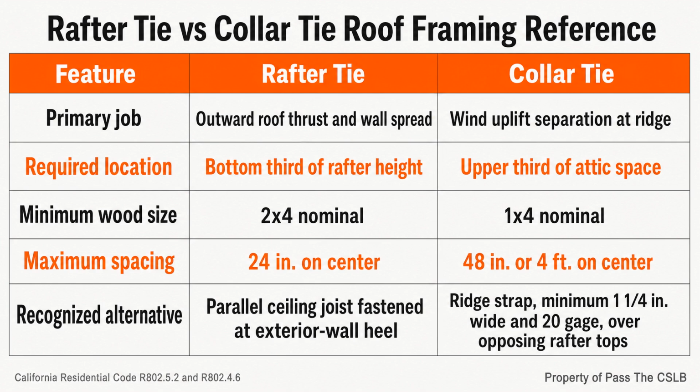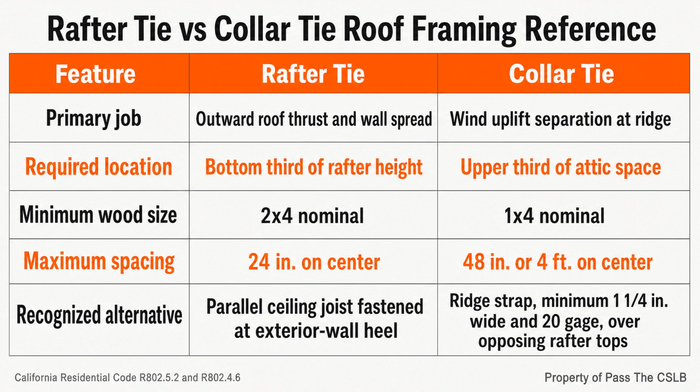To understand why the lower tie matters, imagine a stepladder standing on a slick floor. Push down at the top and the legs want to slide apart. The roof has the same basic geometric problem. Gravity loads travel down the sloped rafters, and part of that force pushes outward at the exterior bearing walls. That outward force is roof thrust. The rafter tie closes the bottom of the triangle. It works as a tension member between the opposing rafter sides so the walls are not left to resist that outward push by themselves. In ordinary ceiling framing, the ceiling joists may already be doing this job.